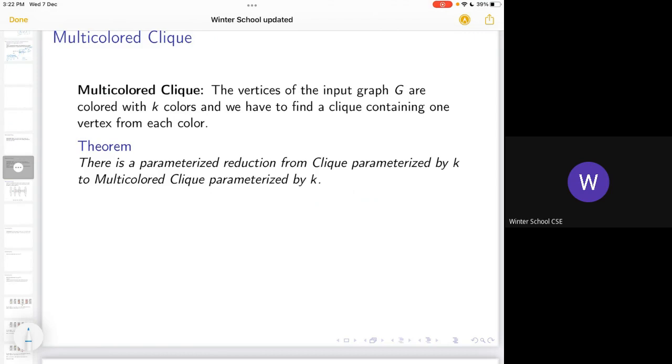Yes. So that is the idea we will use. Chromatic number is a different problem. It is about finding how many colors we can use to color the graph so that same-colored vertices are not adjacent. For the multicolored clique problem, the edges within a color class need not be absent. All you are asking for is vertices from different colors forming a clique. So it does not matter if the same color class has edges also, right? Because we are not going to pick two of them together anyway, right?